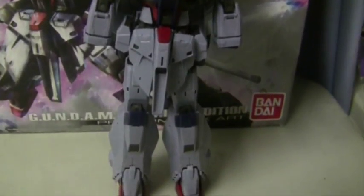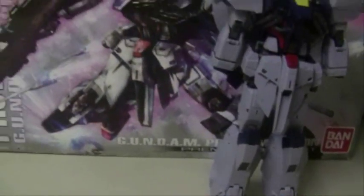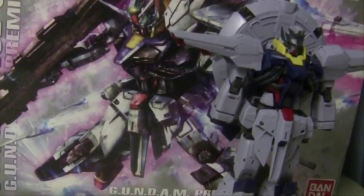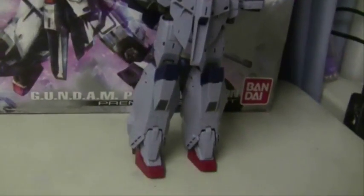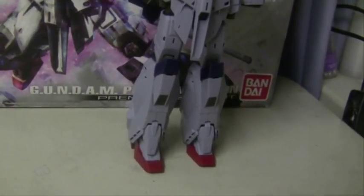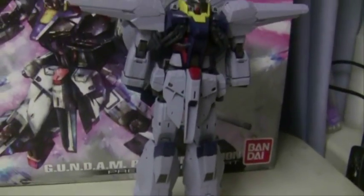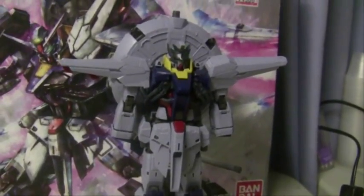There's a lot of joints and movements and possibility with the feet. It just has to be an action-based pose project. Achieving the look of the box art is not hard whatsoever. Every single component has been worked upon for articulation and connecting purposes, so this can all be pulled apart with relative ease and put back together.